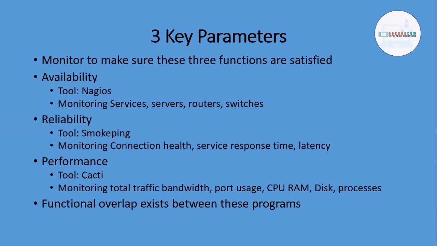For availability, we have a tool we call Nagios, which we use to check availability. For reliability, we have a tool called SmokePing. And for performance, we have Cacti. Cacti will read the bandwidth usage behind the ports on the switches or the routers. So it can tell you how much bandwidth the users of your network are using. And if you think the bandwidth you bought from your ISP is not the same as what you are seeing in your traffic analysis, you can call the ISP and say, I bought 1 gig, but why are you giving me 500 meg? And they tell you, oh, we didn't know, please fix it. So it is Cacti that can tell that you are really using the bandwidth you bought from your service providers.